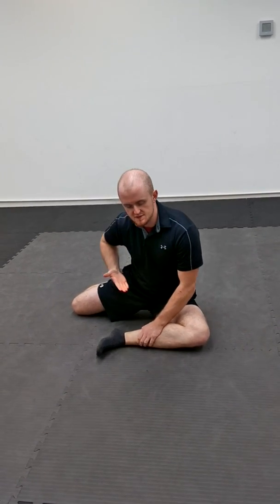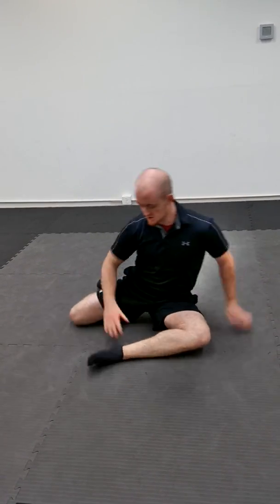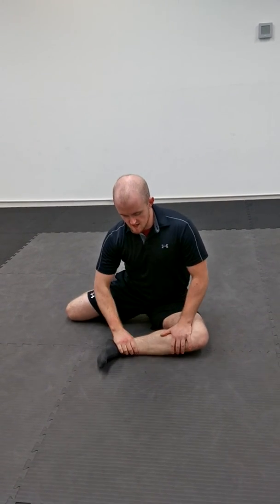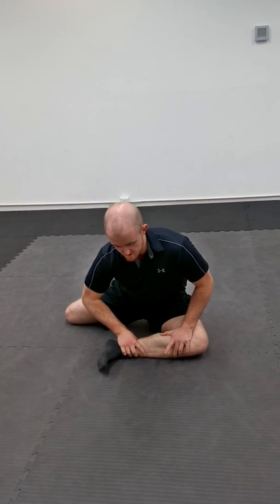Now what I find to be very, very effective is to squeeze the glute of the hind leg, because it'll bring your pelvis forward and it'll really target the area. So when my pelvis comes forward, I close off the space on the inside of my hip, and it exposes all those tight areas back here. So I can squeeze my back glute, in this case my right butt cheek, and press my hips forward towards that front heel, and that really hits a glory spot for me right there.